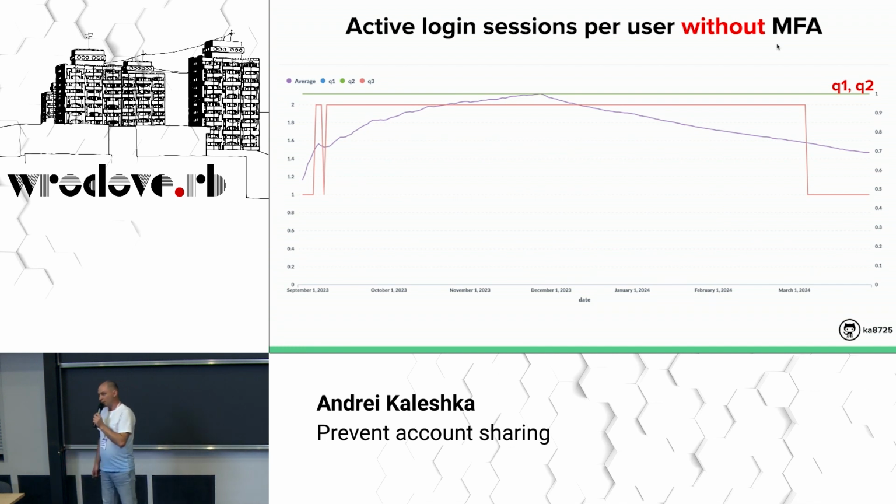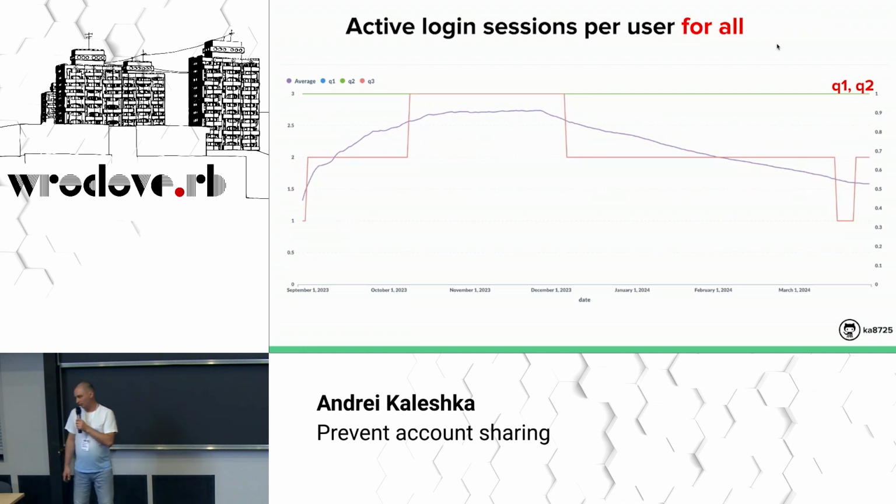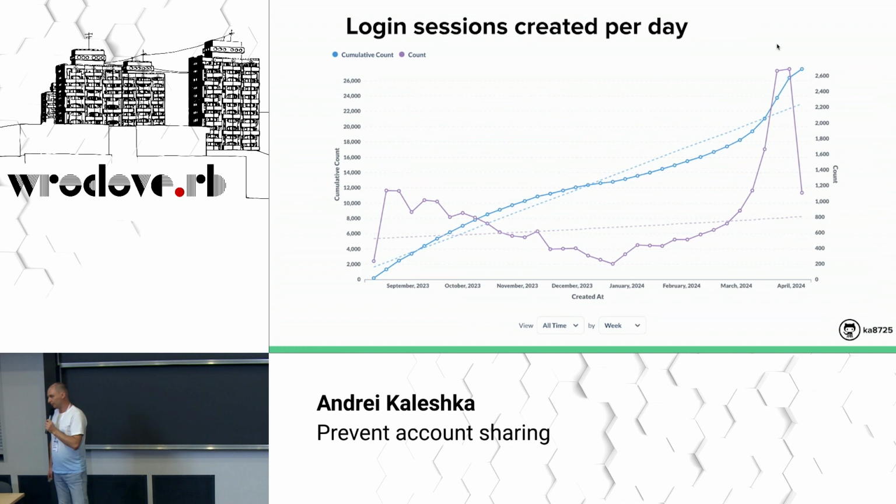This is the situation for users without multi-factor authentication, meaning that there will always be some users that don't share accounts, so we don't need to enable multi-factor authentication for them, and this is the situation for them. We also watched for this, and this is just the situation for all users. It also shows that everything is going better. Another chart shows the login sessions summary, basically for all users, not per user, but just the total number. You see that it's increasing. Basically, it means that users are using the application.